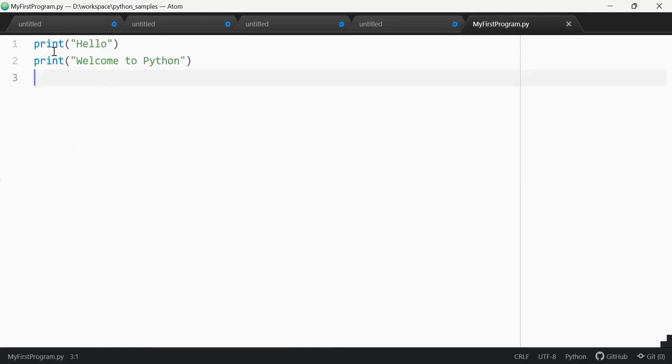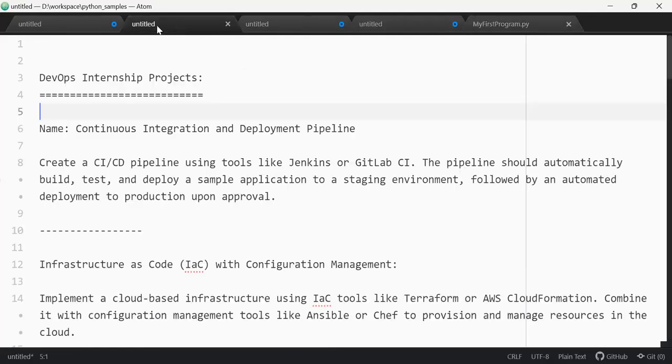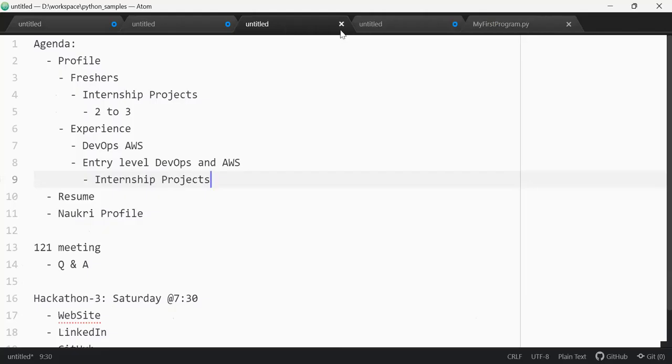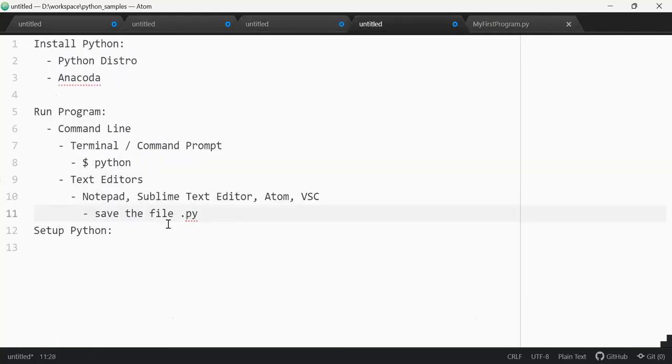You can use whichever text editor you prefer and write the Python statements, but the file extension must be .py. Save the file with the .py file extension.